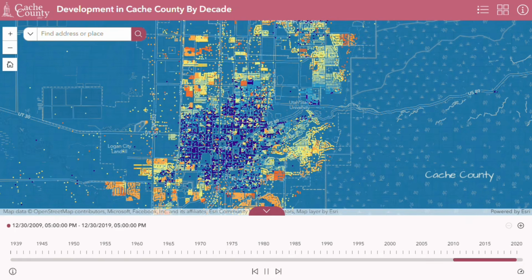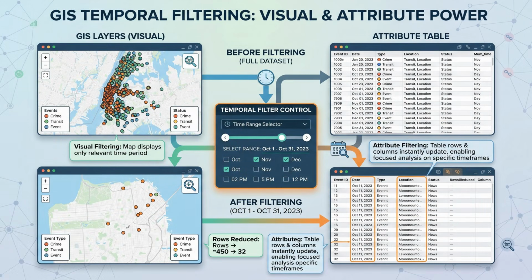You are filtering the selection tools and the geoprocessing environment, all of it. That is incredibly powerful. It is. Now, you can disable this automatic filtering in the table settings if you need to, like to perform calculations on the whole dataset while only viewing a sliver of it on the map. But by default, that temporal filter is universal, which I imagine introduces a major challenge when you start bringing in multiple datasets from entirely different sources.